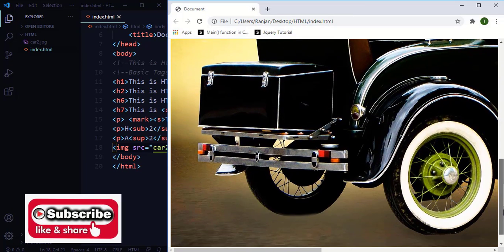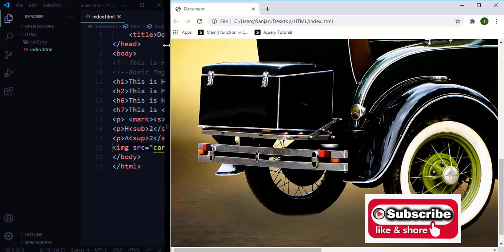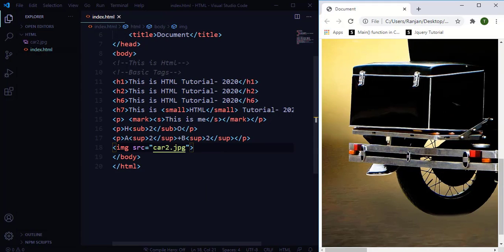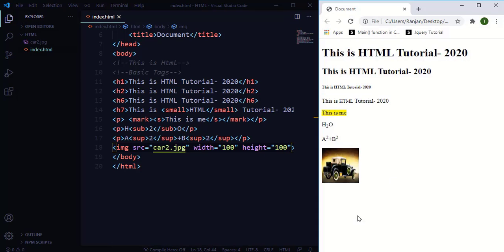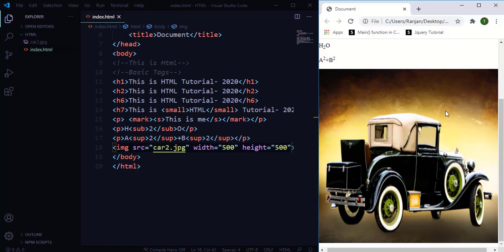This is an image. If I want to change the width and height of this image, it can be done. Let me say width is equal to maybe 100 pixels. Maybe height is 100 pixels. Let me save, then refresh. As you can see here, now my image size is compressed to a width of 100 pixels and a height of 100 pixels. If you want to make it big, you can just change the size of the height and the width so that the size of the image will be displayed as you expected.